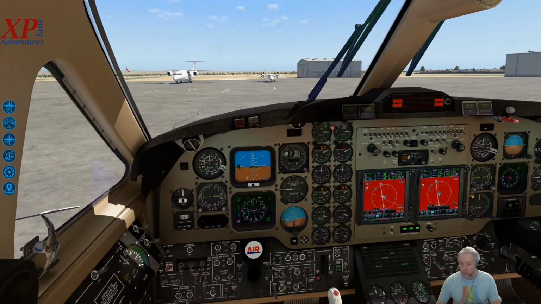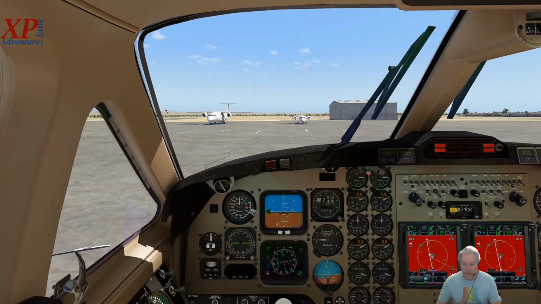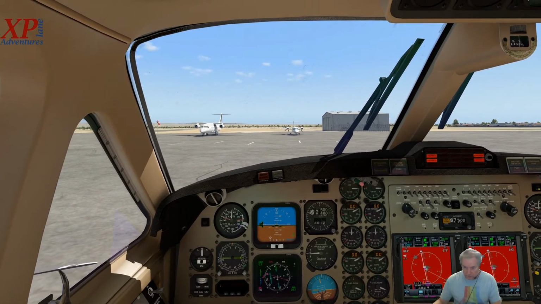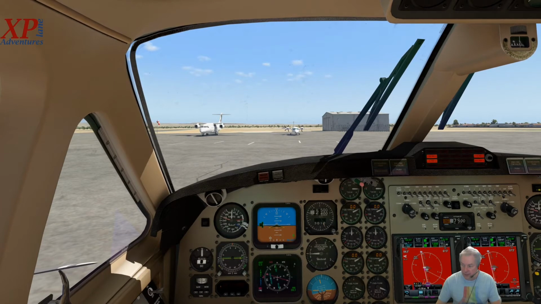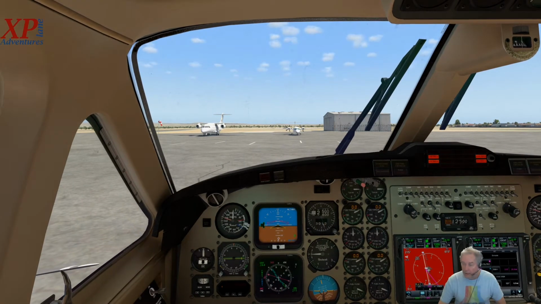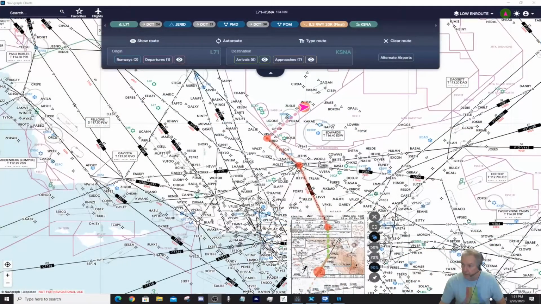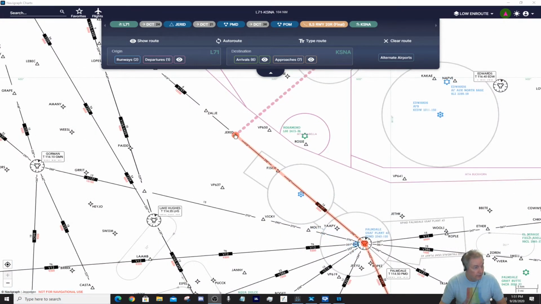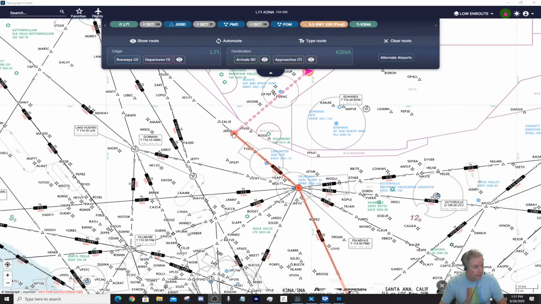Okay, so now I am going to get set up for Santa Ana. You can see right here is where we are, and we're going to come on down and intercept the Jared waypoint.